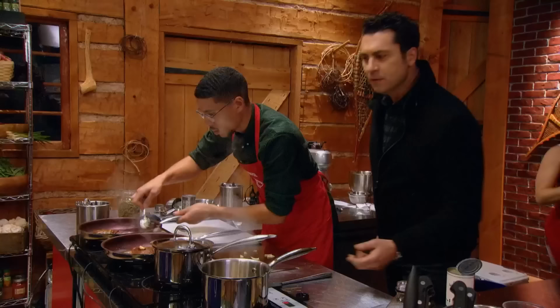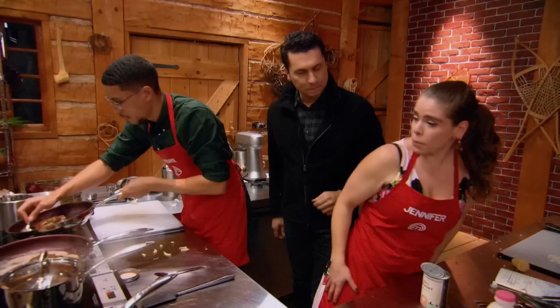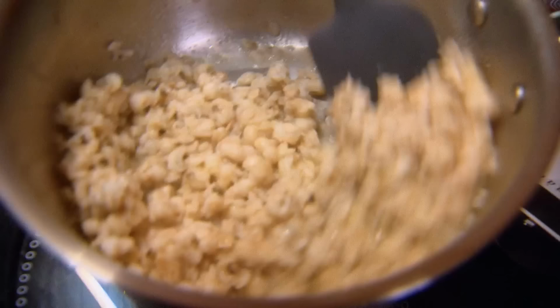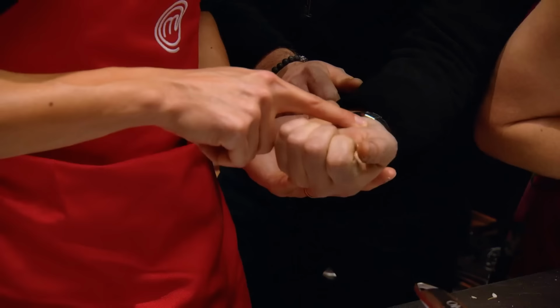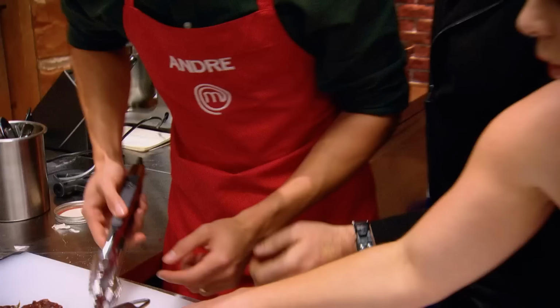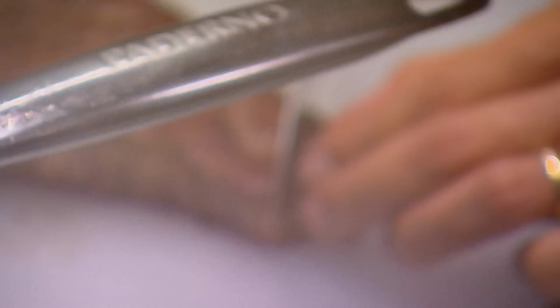Wow, it smells delicious. Okay, describe your first course, what are you doing? We're doing a pemmican-inspired bison and corn. Nice, have you ever cooked bison before? Never, Chef. Okay, feel that, what's that telling you right now? That's well done, what's that? That's rare. So I gotta pay attention in the middle. To your food. Even cut a little piece, look inside of it, take a peek and see what's happening. Thank you, Chef.